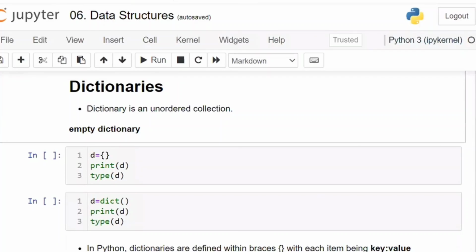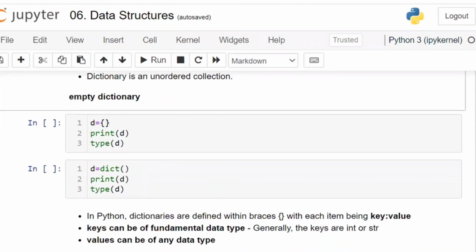Now, coming to the dictionary. A dictionary is also an unordered collection, similar to a set. An empty dictionary is created using curly braces. We have seen that for an empty list, this is the first option and this is the second option.